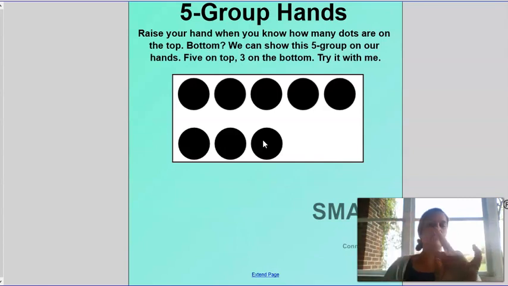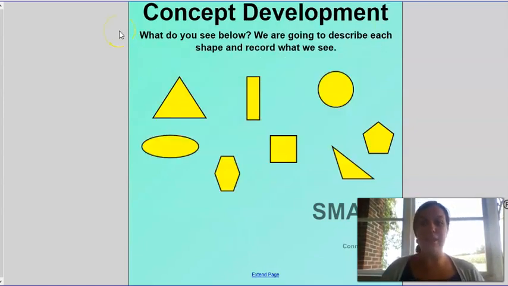Okay, now we are going to dive right into that lesson that I promised you about today. Let's look right here. What do we see here? Shapes. You're right. We see a bunch of different shapes. Now, some of you may know the names of these shapes. Some of you may not. That's okay. That's what we're going to learn. Throughout the module, we're going to learn all these different names of shapes and some of their features. But today we're just going to look with our eyes. We're not going to worry about their name. And we're going to talk about what we see when we look at each shape. Okay, so let's get rolling.